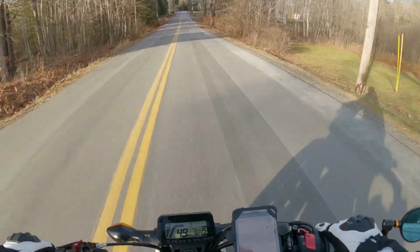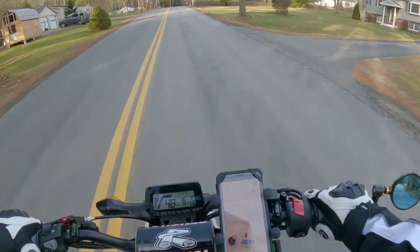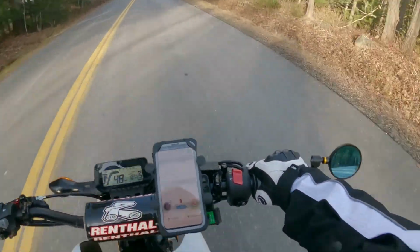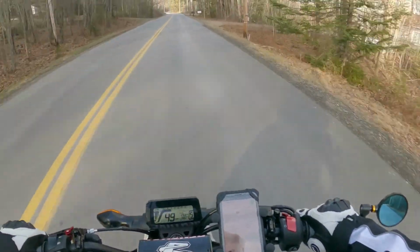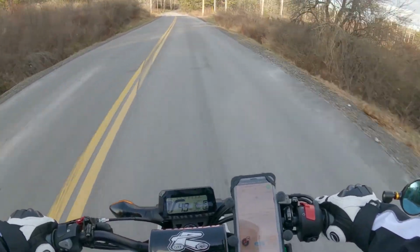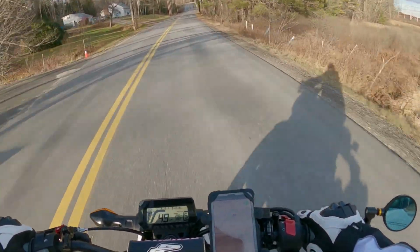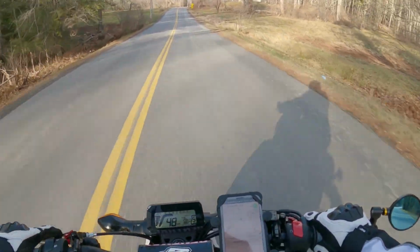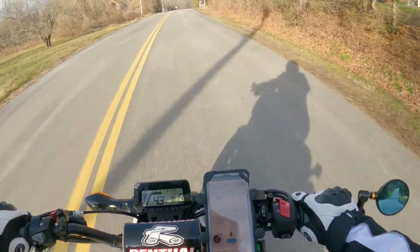But yeah, the riding configuration that I have now with these new handlebars and new levers, and especially the mirrors. Oh, it's so nice to be able to see behind you. It works for me. It really does. I don't feel like I'm crouching over too much. I feel like my arms are in a natural position. So again, I can't emphasize enough how really good this new setup is. I like it. I like it a lot.